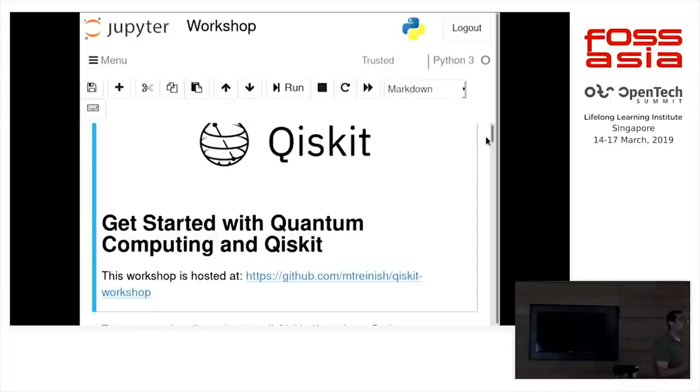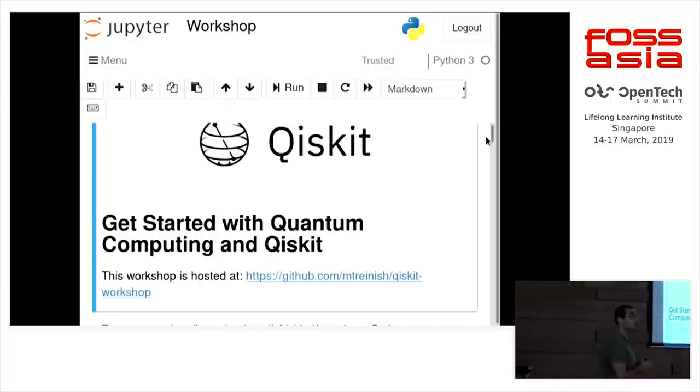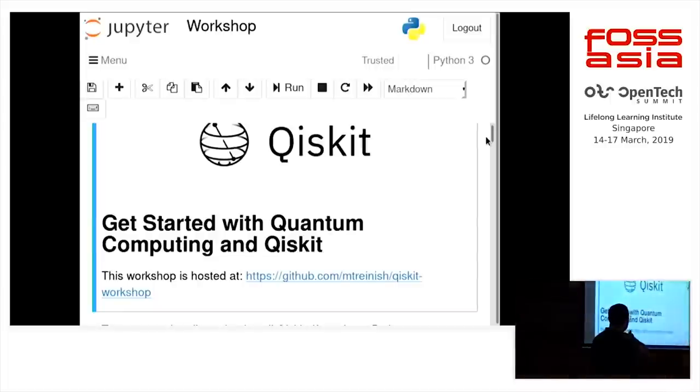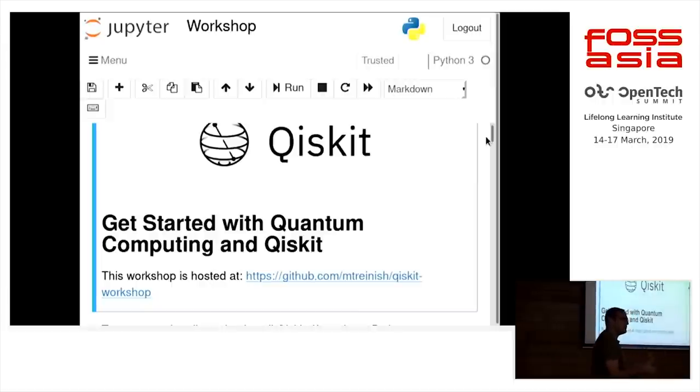I don't know who wants to follow along with me on their laptop. Yes, this is the GitHub repo. You can clone it. And in the README and further down, there's a link to, I think the service is Google Colab. It's Google's hosted Jupyter Notebook environment, so you don't need to run anything locally. So if people want to follow along now, they're more than welcome to. I only see four people with their laptop out, so that's fine. But if the people who do have their laptops out intend to follow along, I can wait for you to get everything set up, or I can just dive into it.